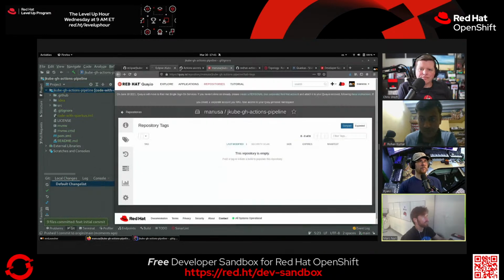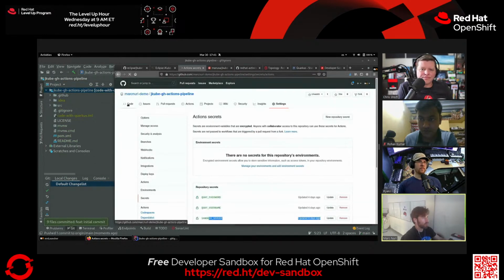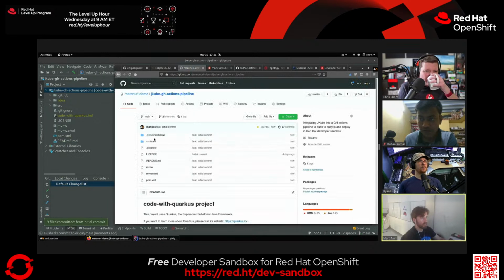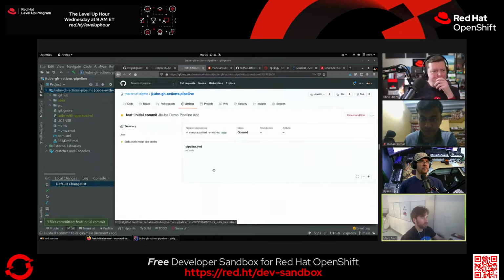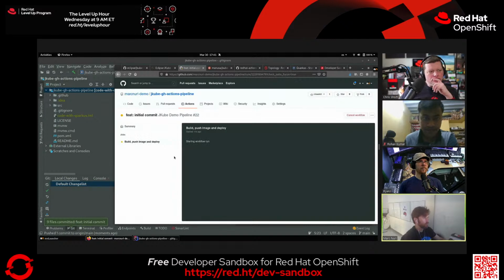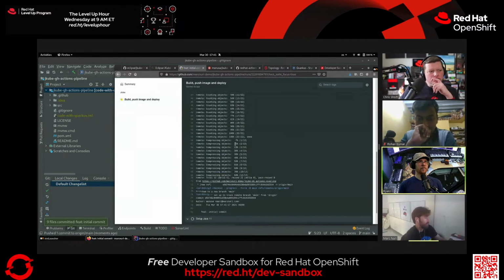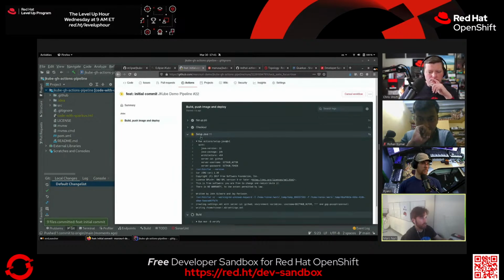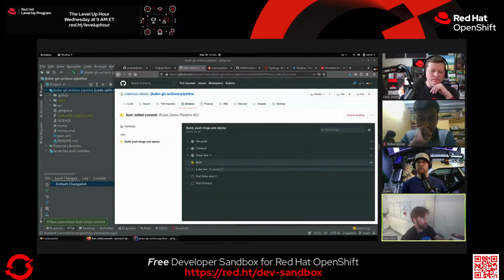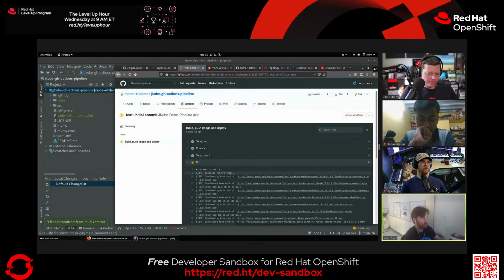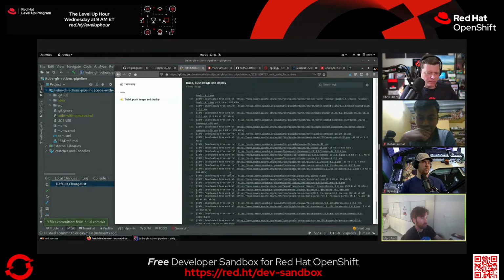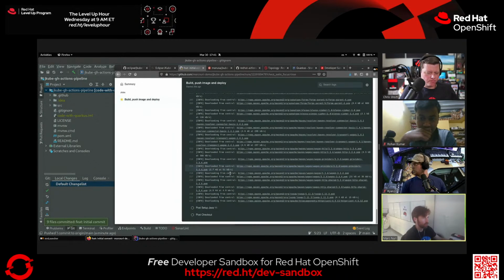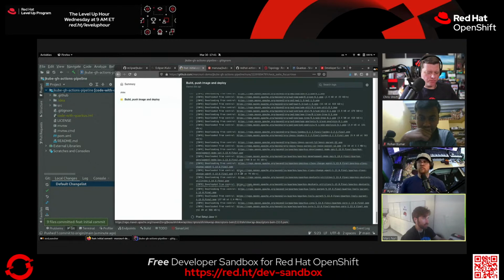Okay, so this was the empty repo. It should contain some files now, and a new GitHub action workflow should have been started. Cool. So this is the usual stuff, right? Check out the repository, set up Java 11, and start the build process for Quarkus. Hopefully, this will complete once it downloads the dependencies. The project is not that complex, so it should take like 30 seconds.